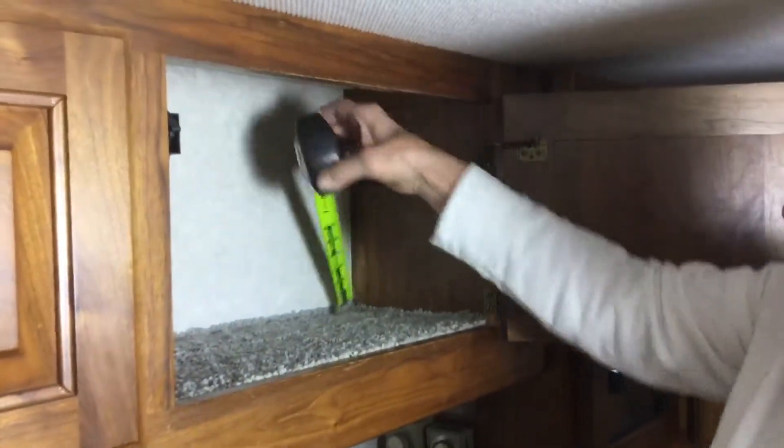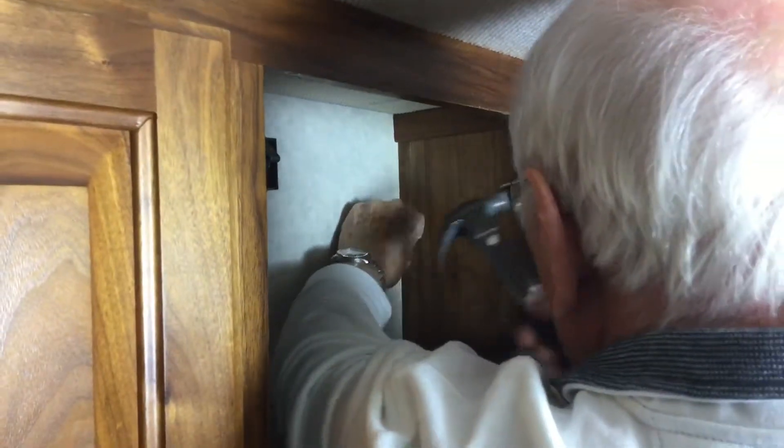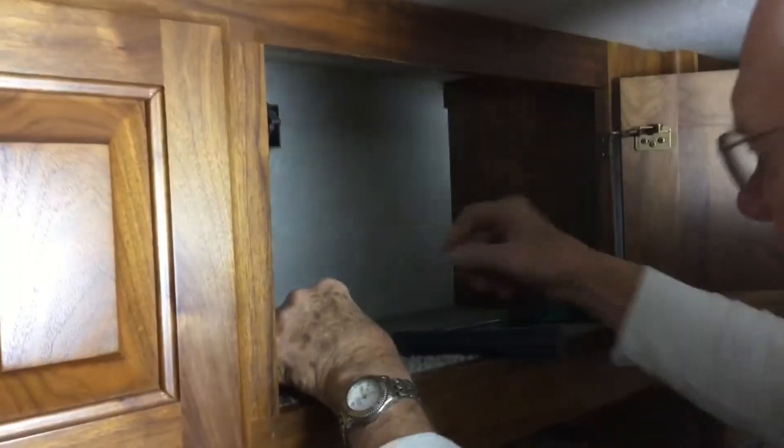The anchor loops are going to be installed about four to six inches from the bottom of the cabinet and one inch out from the wall. First, we're going to put a pin prick hole with a nail and a hammer on the back side, and then we're going to screw one screw.